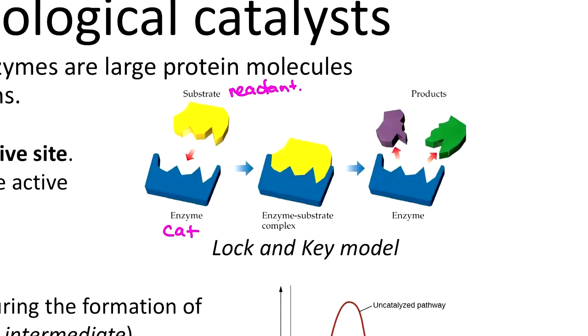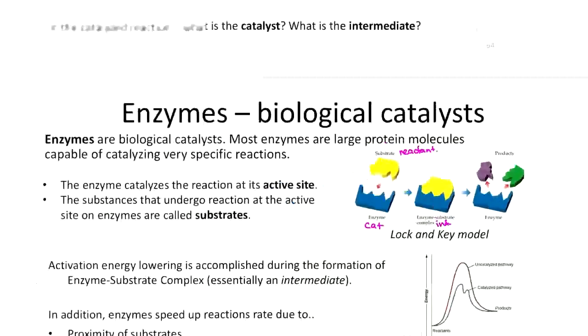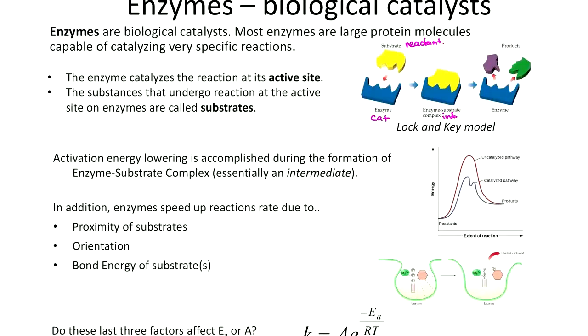And so the question was asked, when you introduce a catalyst to a reaction, will it always make an intermediate? Let's look at this. Here, the substrate is the reactant. Here are our products. What do you think this enzyme substrate complex is? That's the intermediate. I don't know if biologists use that term. Probably not. They call it the enzyme substrate complex, but really it is an intermediate. It's made in the first step and then consumed in the next step where the products are released. So yes, you're right. You do make an intermediate at some point there.